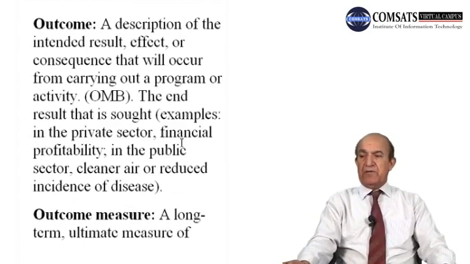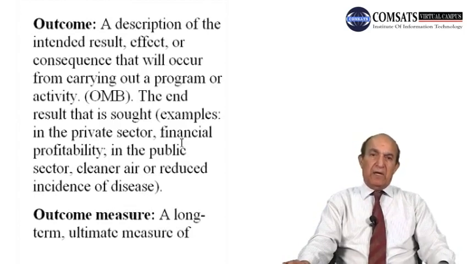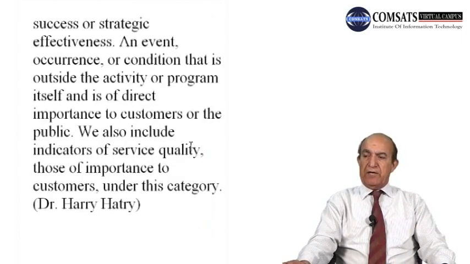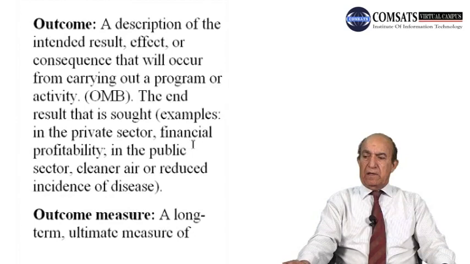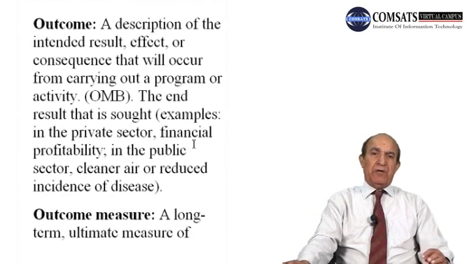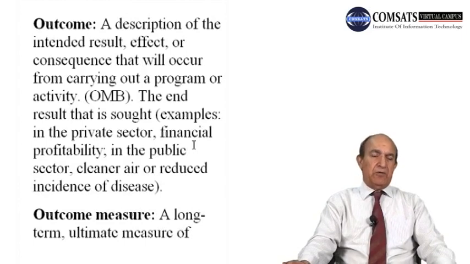Outcomes, a description of the intended result, effect or consequence that will occur from carrying out a program or activity, OMB. Outcome measure, a long-term, you see the plan or the outcomes you measure on short-term and long-term basis. Normally short-term are annual based, 2 years plan, 3 years plan, and more than that we put them into medium plans. And if it is more than 5 years, normally economists and the planning commission and others, they call it a long-term plan.